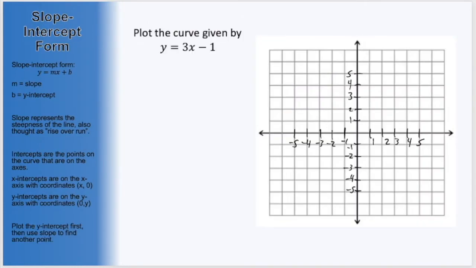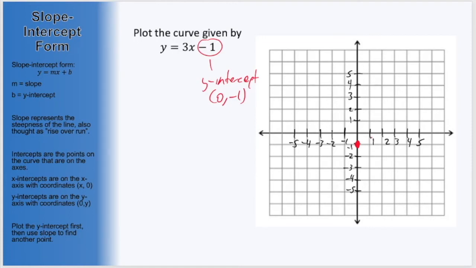Now that we understand slope and intercepts, let's see how we can use our slope-intercept form to quickly plot our lines. Consider the equation y equals 3x minus 1. Rather than making a table of values and getting points to plot, let's read information directly from our equation. Based on what we just learned, the -1 here is the y-coordinate of our y-intercept. So we can go directly to the value of -1 on our y-axis and plot a point there. All we need now is one more point to form our line.